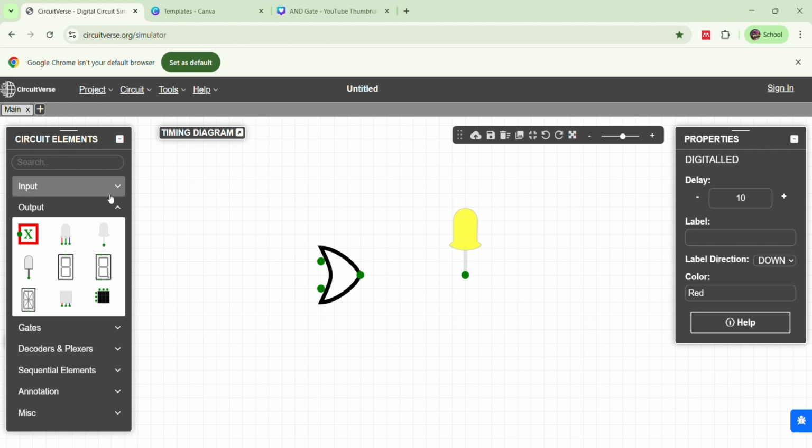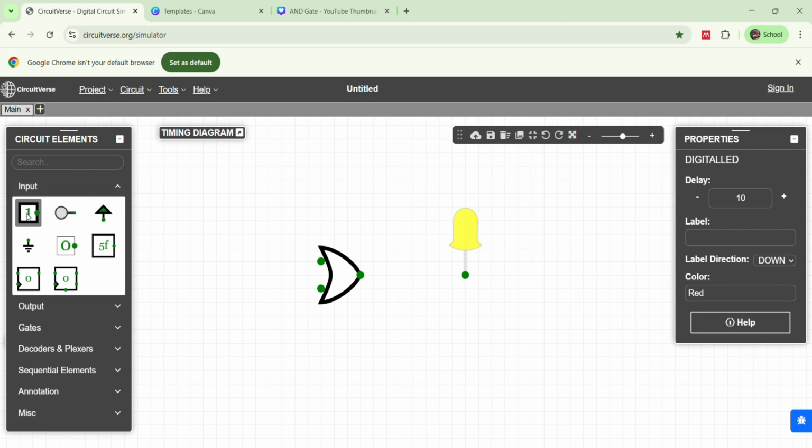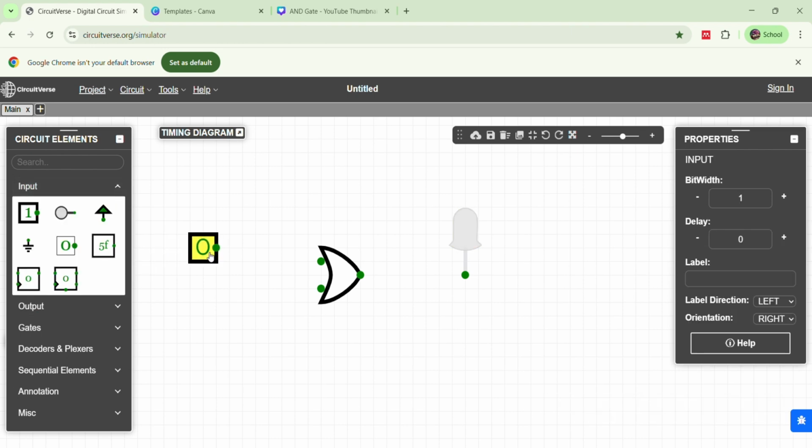And now we can take two input values, or you can say two buttons that can be on and off. So here we require three things for this circuit. Now we connect points.